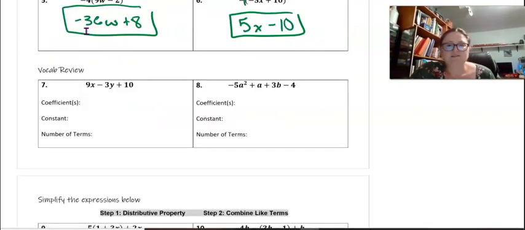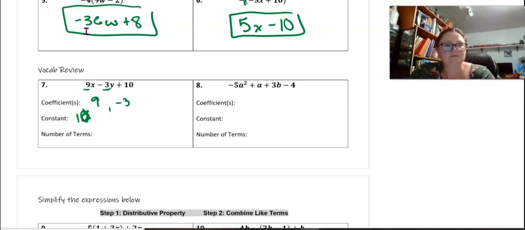All right, so let's talk about some vocabulary, which I've thrown in there a little bit, so hopefully you got it, but if you didn't, this might be the thing you're watching the video for. Coefficients are the numbers in front of the variables. So for this, it's 9, negative 3, and 10. Or sorry, not 10, because 10 is the constant term. It doesn't have a variable. It can only be a coefficient if it's on a variable.